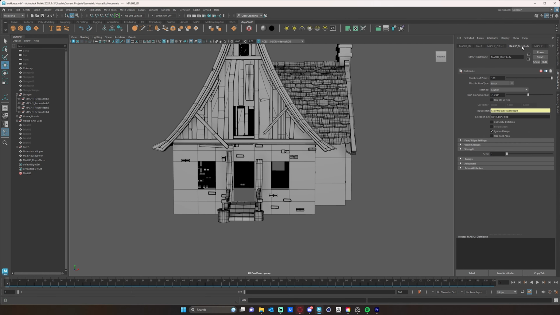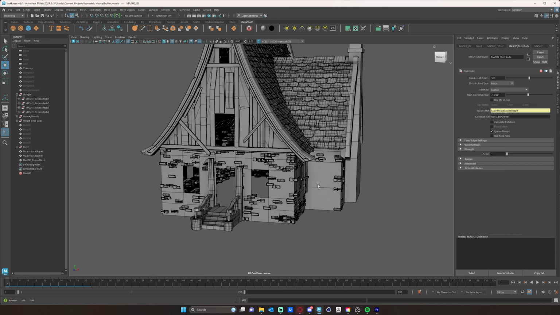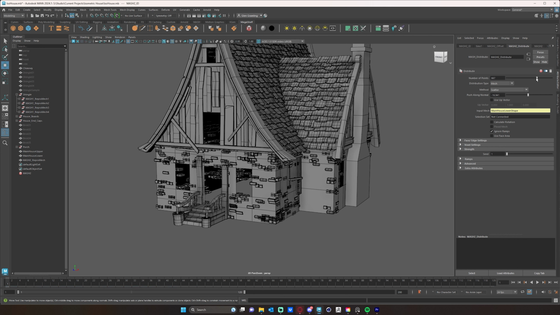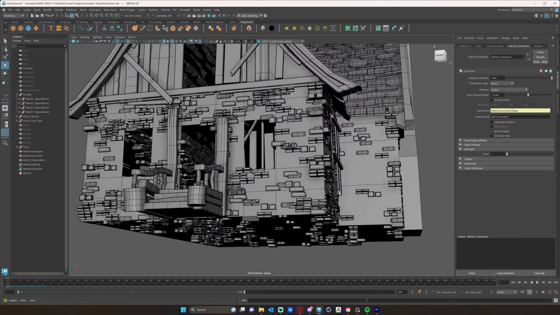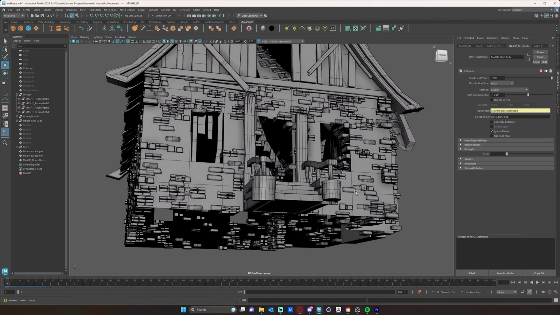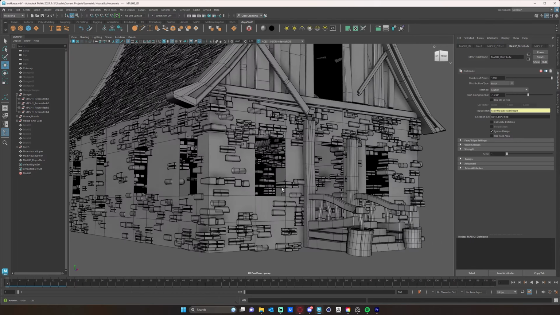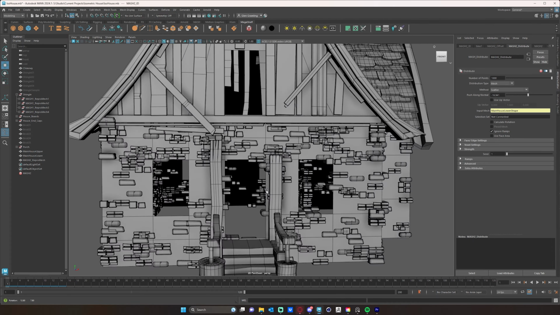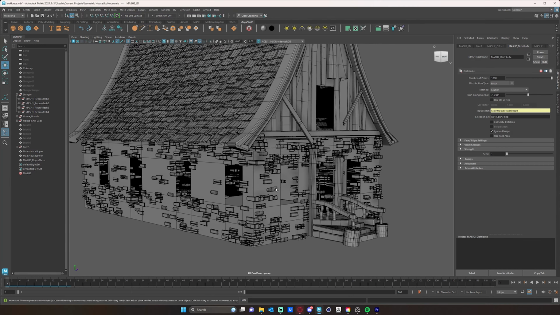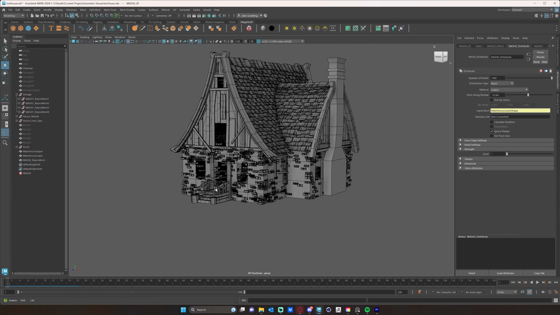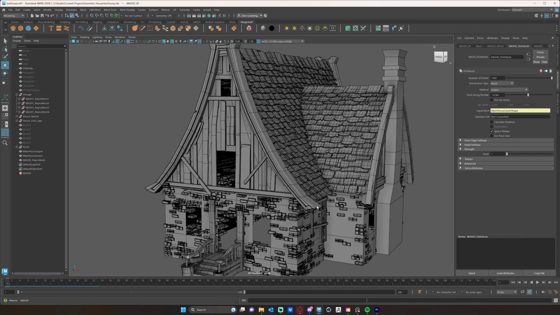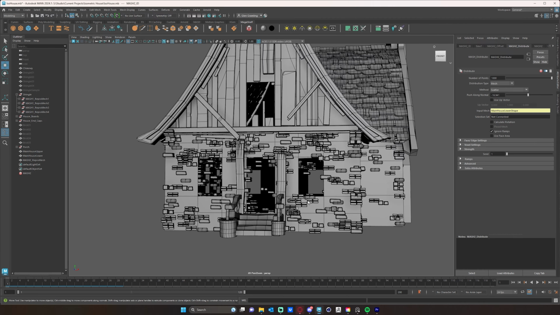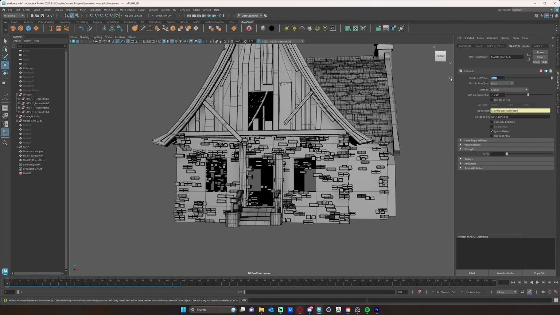So I just want to go back to my distribute node, and I really want to increase how many bricks that we're seeing here. So I don't want too many. I don't think it's necessary for every little portion of the building to be covered with bricks. I do want there to be quite a few of them, though, because I do want it to look like a brick building, but I don't necessarily need every little piece of the building to look like it's covered with bricks.